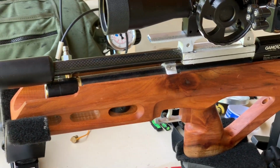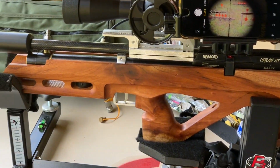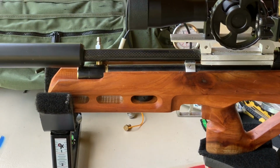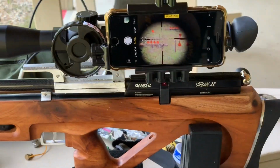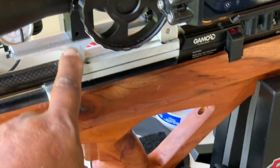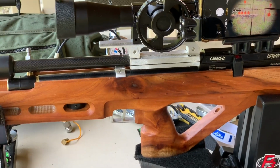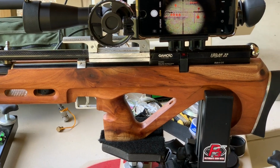I want to give a shout out to club members in the Philippines, CARA, Cebu Air Gun Rifle Association. I also want to give a shout out to Jim Boy for making these beautiful wood stocks. A shout out to Joe Tugan for making the rail assembly and the trigger assembly, modified with a linkage so that we converted our Gamo Urbans to Bullpups.